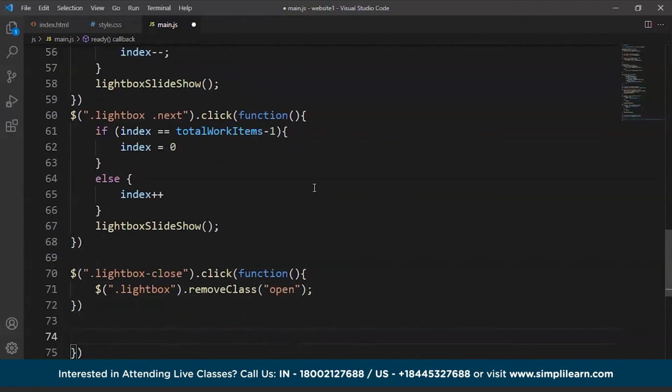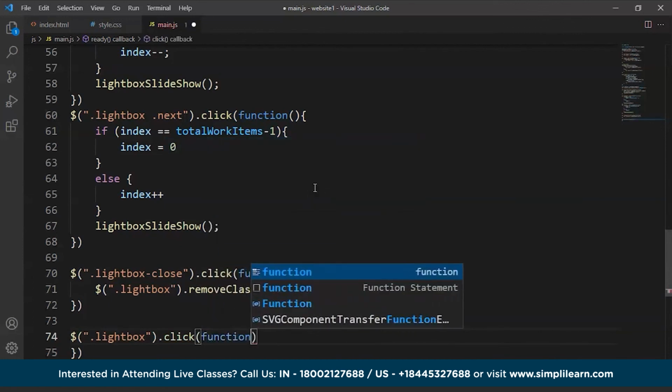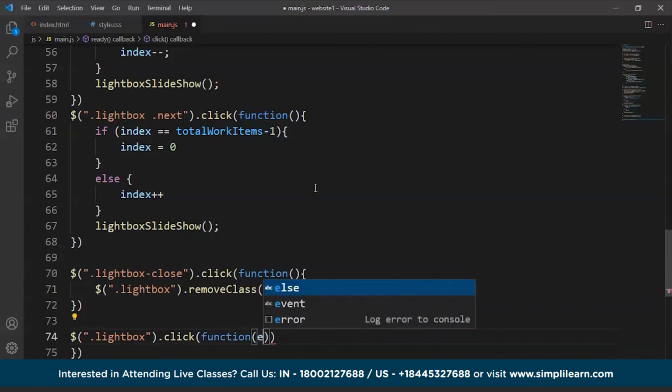So what we want to do next is close the lightbox when clicked outside of the image box as well. So we'll write the code for that part as well. We'll write dollar lightbox, then dot click. We'll write function. We are going to create an event now, so we'll write event.